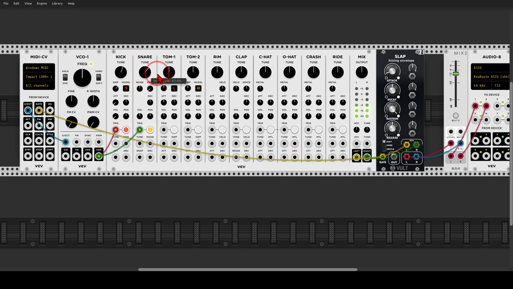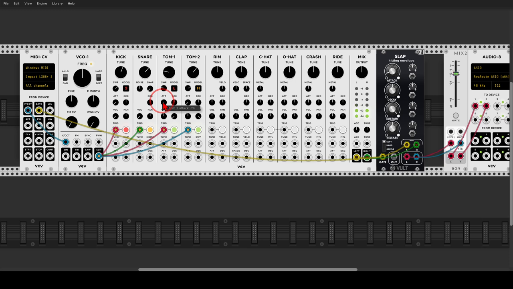We can add also the toms. We have here two toms that we can also pan. So there is also panning for each of the voices. So if I take again the snare down for a second and trigger both toms, and pan one to the left and one to the right, so we have also a stereo signal. They are really, really noisy. But we can take the attack a bit down, make them less noisy, at lower frequencies at least.